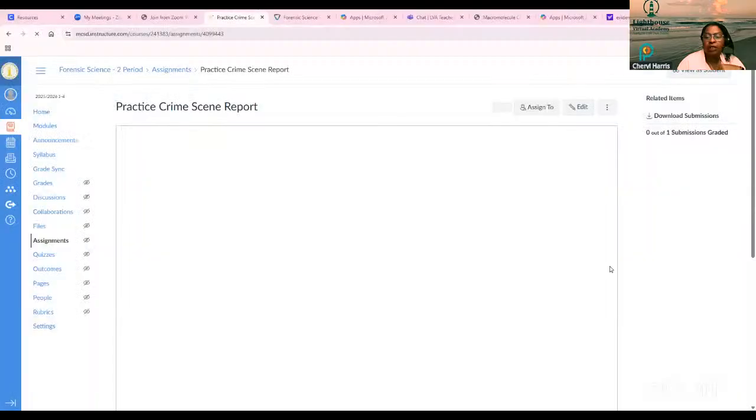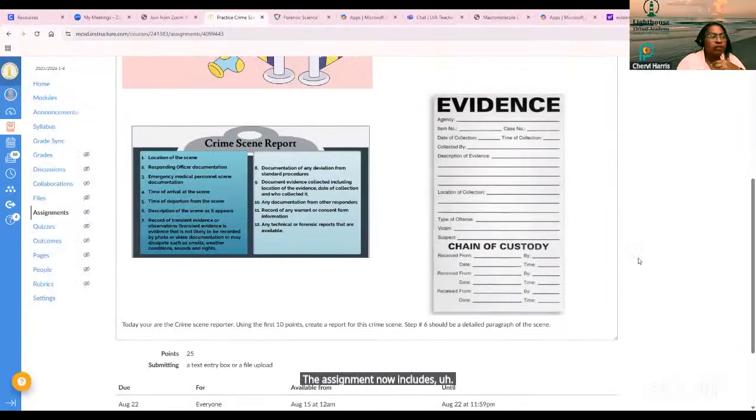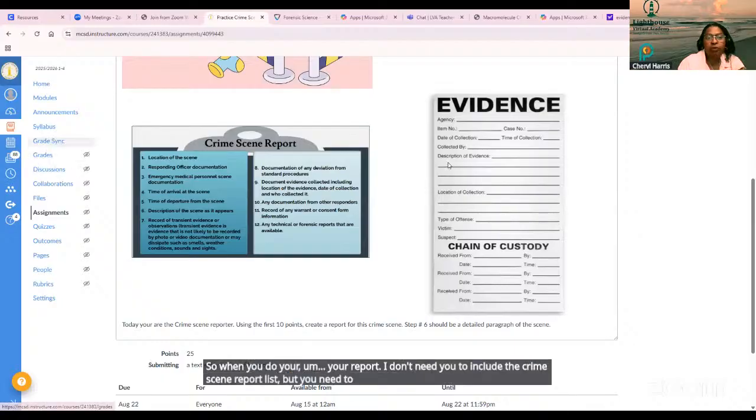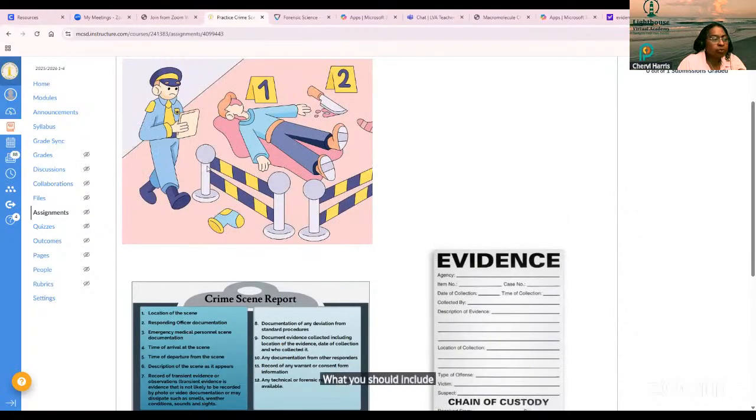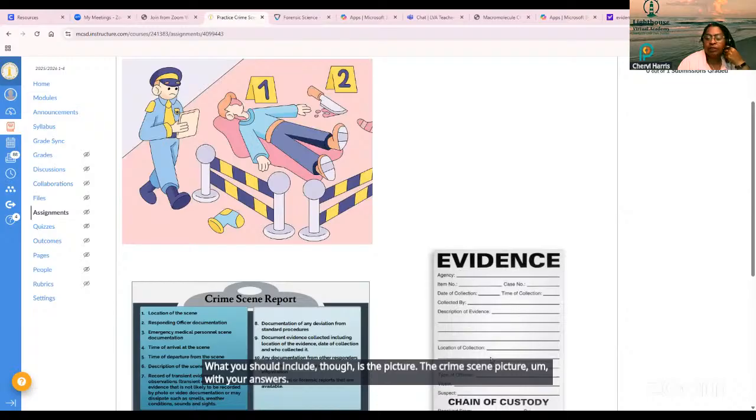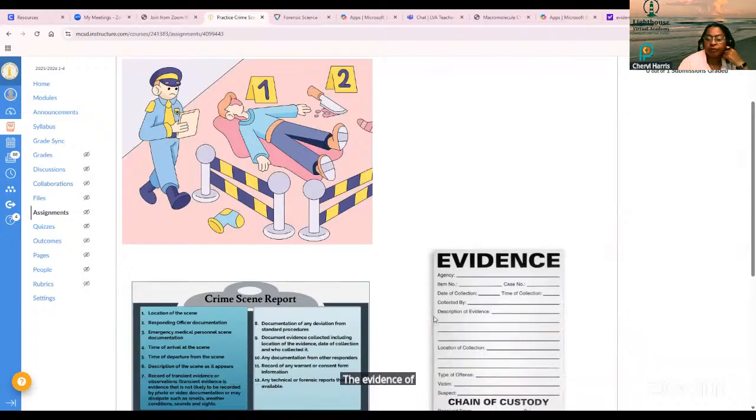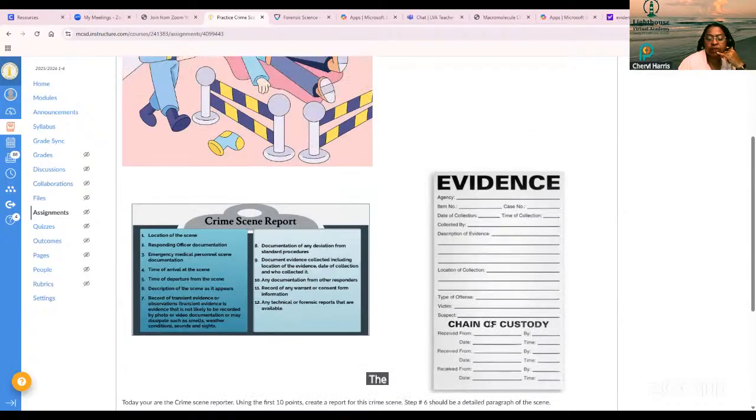The assignment now includes an evidence sheet. When you do your report, I don't need you to include the crime scene report list, but you need to follow it. What you should include though is the crime scene picture, with your answers, and the evidence and chain of custody report.